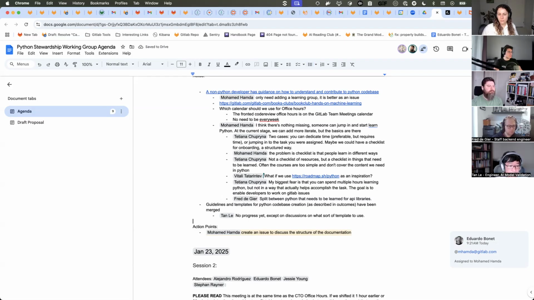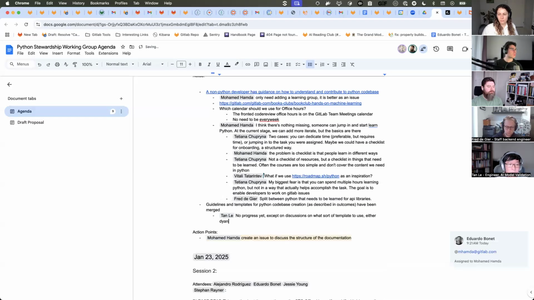What I mean by dynamic is that they have questions for the user to enter a few things, like what type of project it is, what framework they want to use, and so on and so forth. So I'm inclined to go with the first option for now, having static templates to start with, and then we figure out what we're going to do with the dynamic one. But yeah, I need to spend some time on that one.